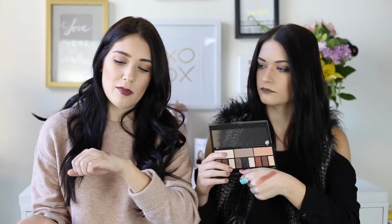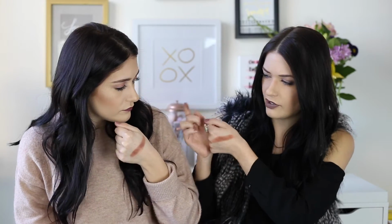I've said before that Kat Von D might be my favorite eyeshadows next to Anastasia and now ColourPop, but they're amazing. They're very powdery. There's a lot of fallout, but they're so pigmented, and they blend better than any other shadow I have ever used in my life. They almost blend themselves. It's phenomenal, and it's just really nice pigment. I will say with this palette as well, there's a lot of kickback. It's super powdery, but they are pretty pigmented too. If we compare, I think her swatch might have been just more narrow, but they look pretty similar.